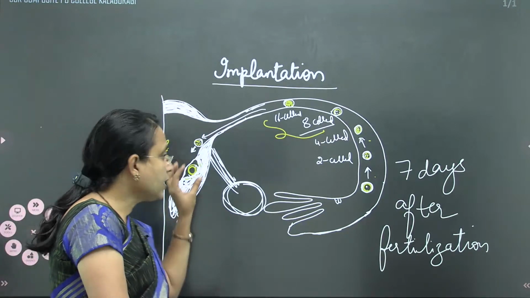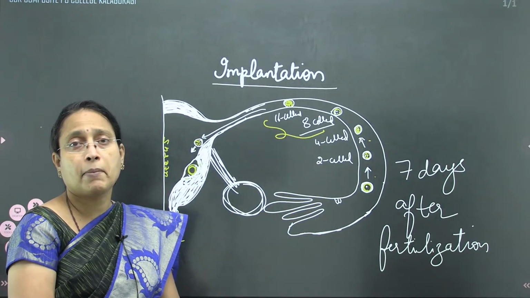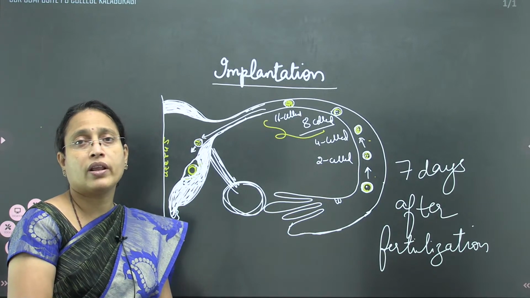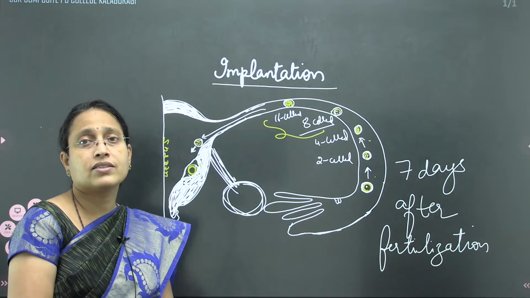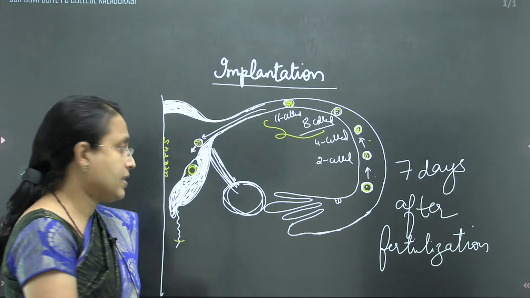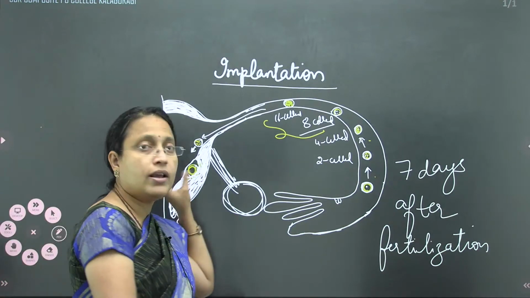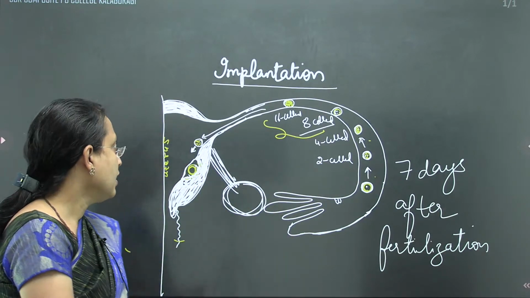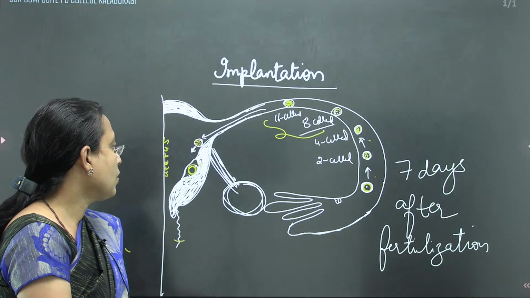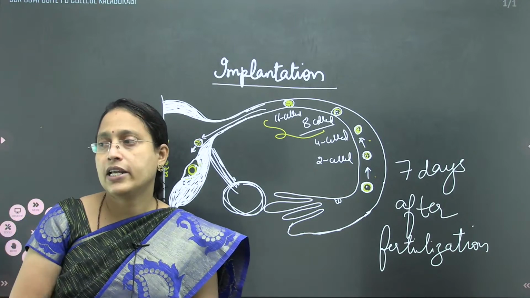Here, how thick it becomes: it may reach 14 mm as against 5 mm in the luteal phase or just 3 mm in the follicular phase. So thickness will keep on increasing. That itself is about implantation.